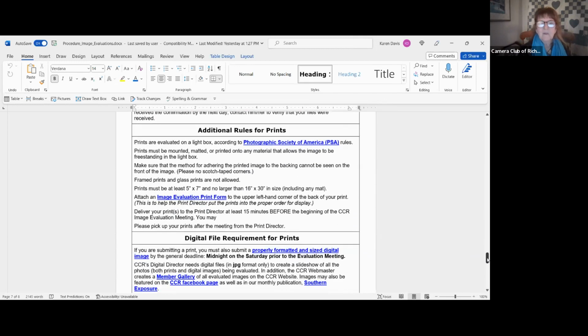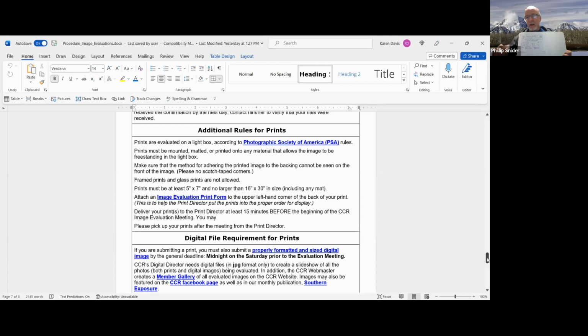All right. We have a few more rules for prints. And Philip, if you are there and want to, you want to jump in on this? I'm doing things backwards, but this is on the back of your print. You want to print up an image evaluation form. This is for the end of year competition that you're seeing right here. But you want to print that up.